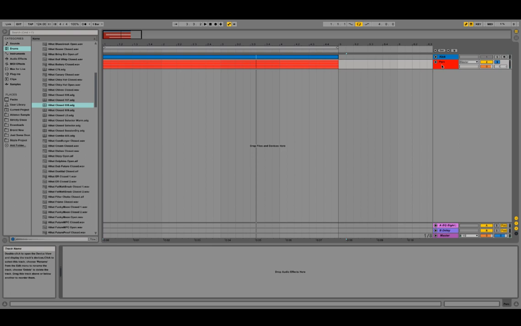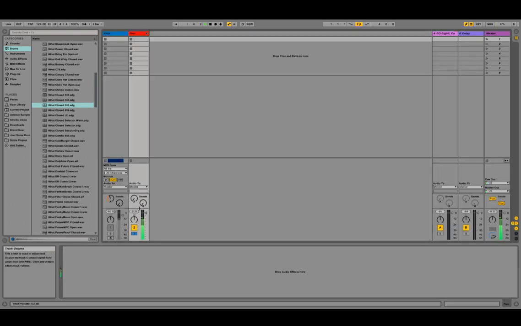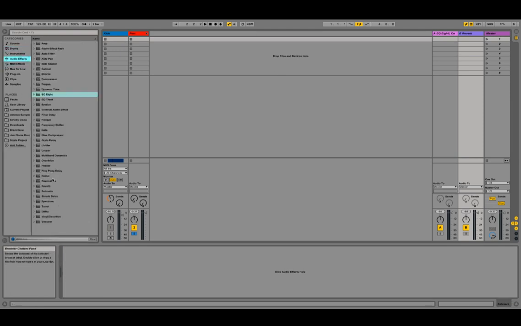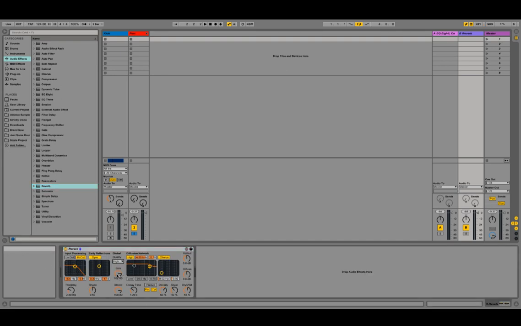Now that we've got these in a group here, the volume's okay. Let's set up a little return channel with some reverb in it. Let's actually put some reverb on it rather than just renaming it reverb. So go here, reverb, let's put a reverb on it, even though my laptop's screaming at me right now. Bring your dry and wet right the way up. You can have a little bit of spill, that's just going to let a little bit of the dry signal through. As you can see, dry and wet is what percentage of the signal gets affected by the reverb. So bring the decay time right the way down.